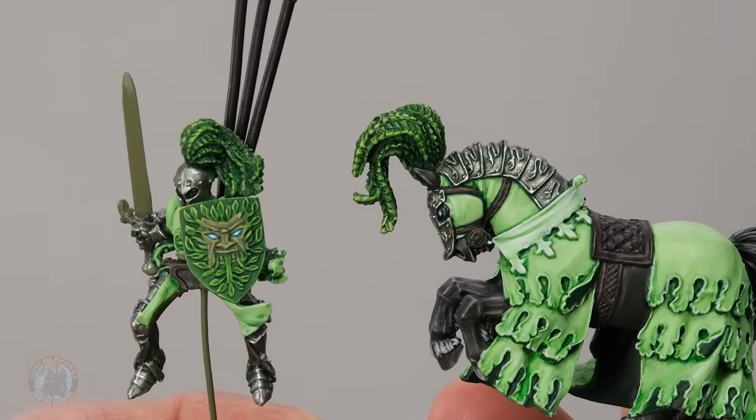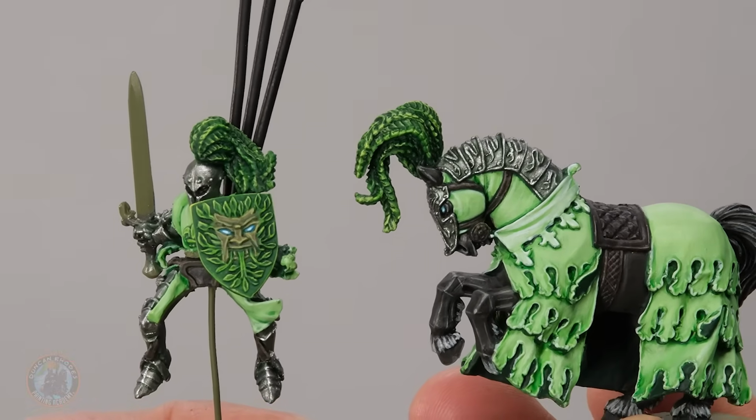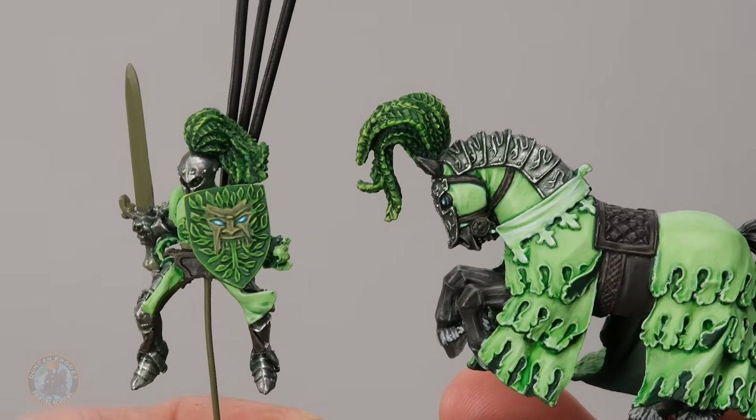And with that done, the shield is now complete, and you can see I've also painted in the eyes on the shadow steed as well. And so with that done, we're now going to move on to the next area of colour, which is actually going to be the gold.